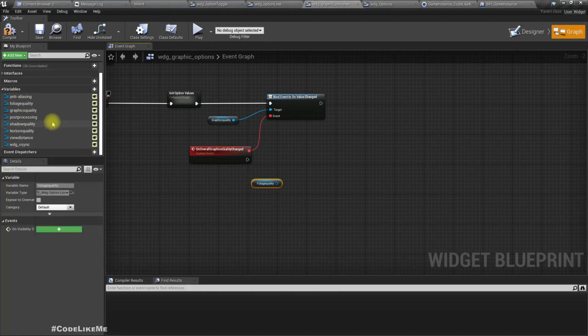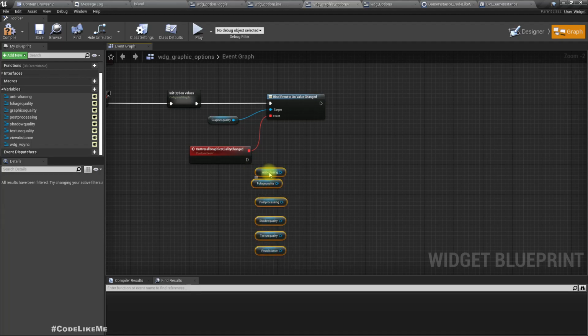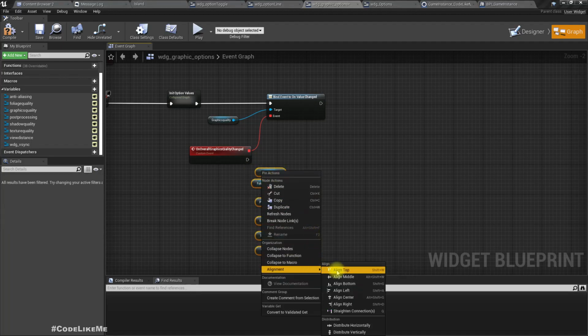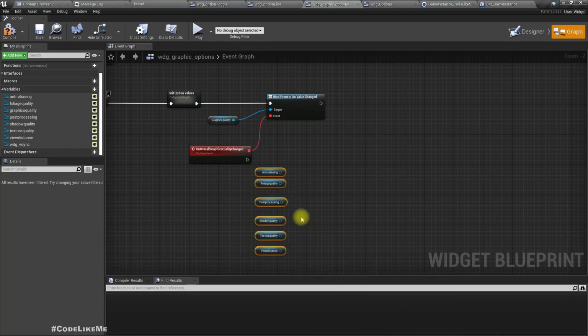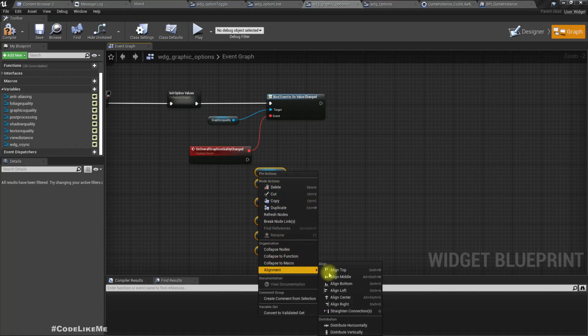Get foliage quality, get post processing, get shadow, get texture. We need anti-aliasing. Toggle is the VSync. Get view distance. Let me align this to the left and align distribute vertically.